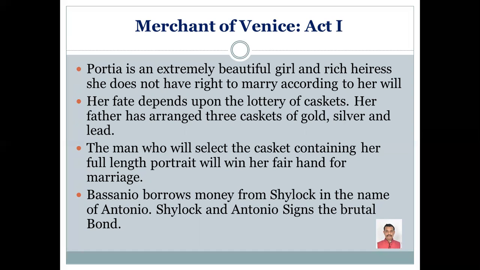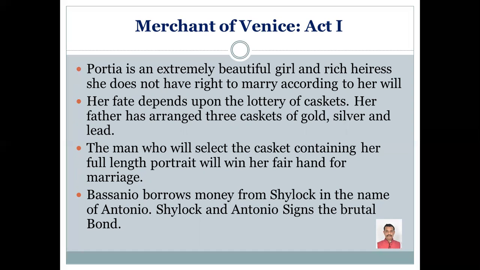I have already told you that Bassanio was in search of a creditor, but when he is not able to get a proper one, he goes to Shylock, who is the greatest creditor living in Venice, and he lends money to the people by taking higher interest. When Bassanio tells him that he wants to take a loan of 3,000 ducats, first of all Shylock says no, but when Bassanio tells that he wants to take that loan in the name of Antonio, Shylock once again says no.